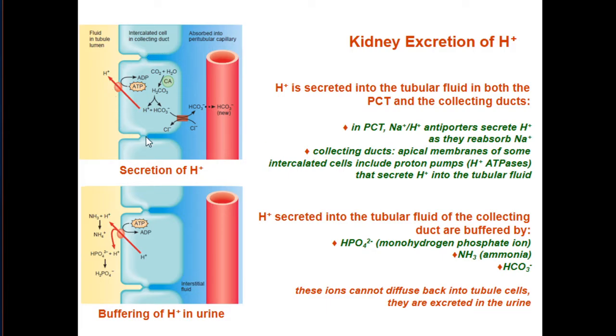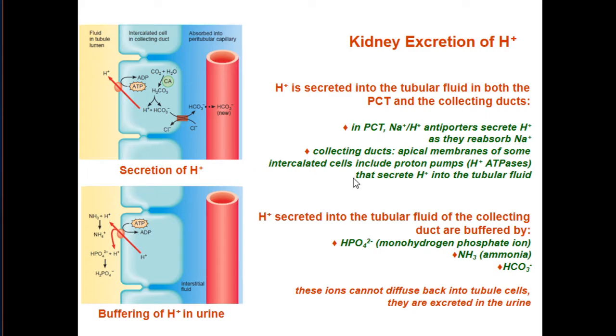And the mechanism you can see here is the same as what happens in red blood cells when they transport carbon dioxide, or in parietal cells when they produce hydrochloric acid. Carbon dioxide combines with water in the presence of carbonic anhydrase, and you will have carbonic acid, which is unstable and quickly splits into hydrogen and bicarbonate. Hydrogen will be secreted into the lumen to maintain pH and be removed from the body, and bicarbonate will be absorbed back into the blood to maintain blood pH, in exchange for chloride ions. Remember that chloride shifts so that the final charge of the cell will not change; an anion leaves, and an anion should go back in.